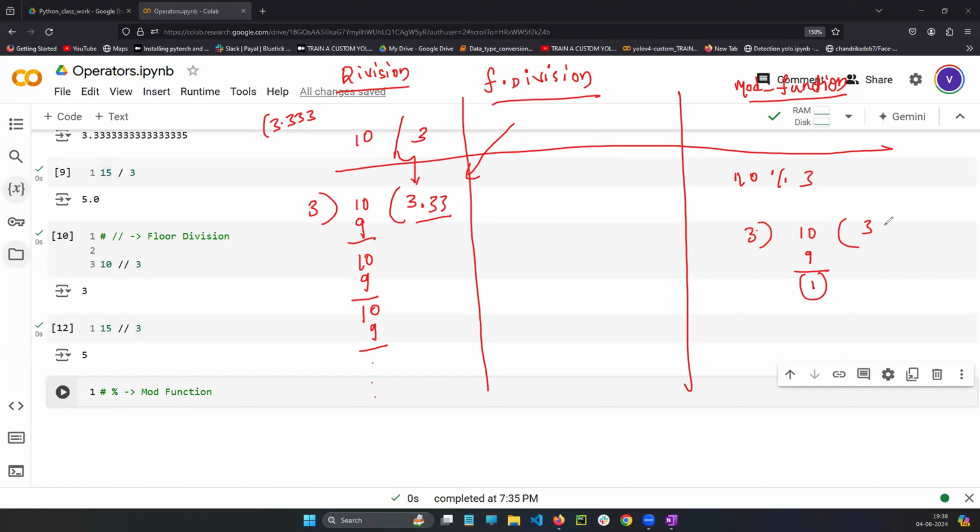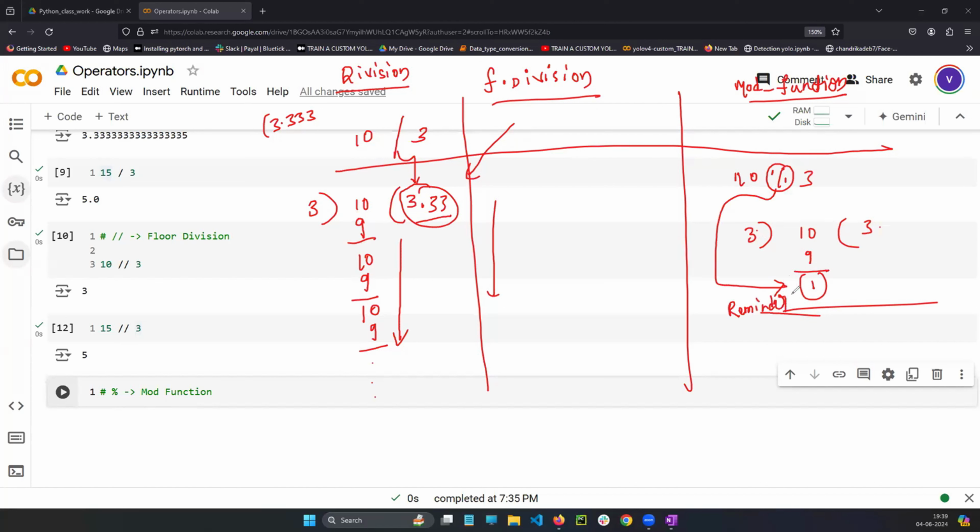Completed. No stories, nothing. Only division and floor division work like that. Division means you go on doing the operation. Floor division is also the same, but in the result it will not collect everything after the dot. Mod function is a single line calculation. Three 3s are 9, remainder 1. Done. Completed. Only one-time calculation. So the mod function will collect the remainder.